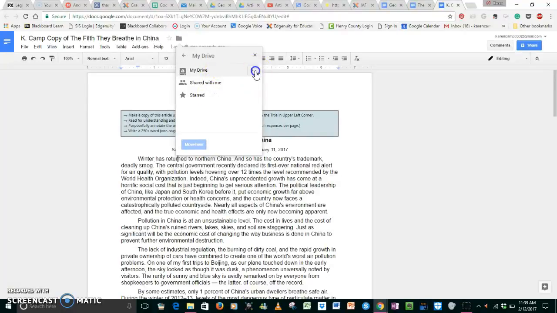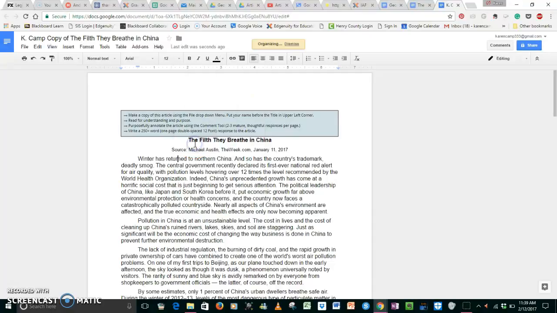I'm going to click on the right arrow here, and I'm going to actually put it, probably should put it in a geography portfolio, so I'm just going to put it in geography for right now, and I'll put it in reading, and I'm going to move it.